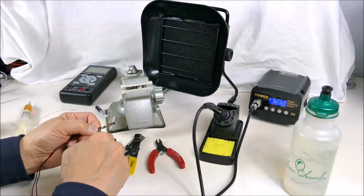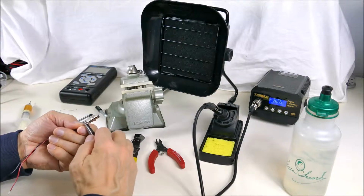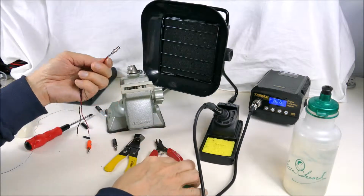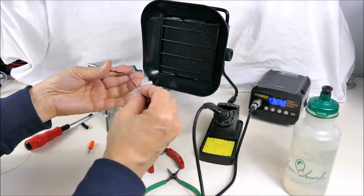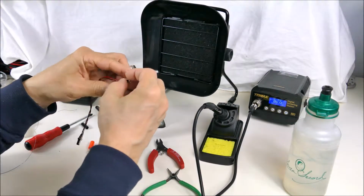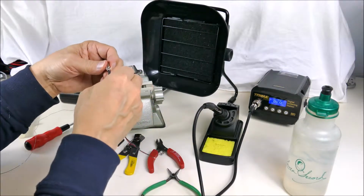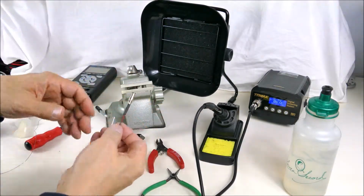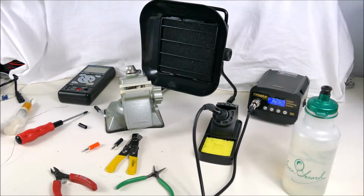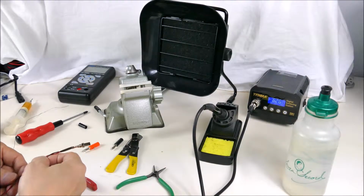I'm just going to crimp this little connector onto the wires. And I'm going to put a little piece of heat shrink over that. Okay, I had to take it over to my other soldering station to shrink the heat shrink tubing.